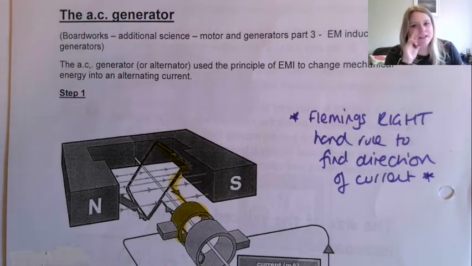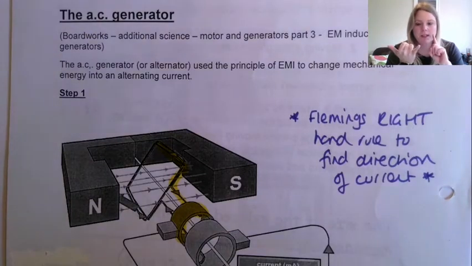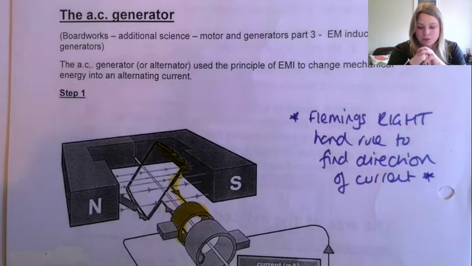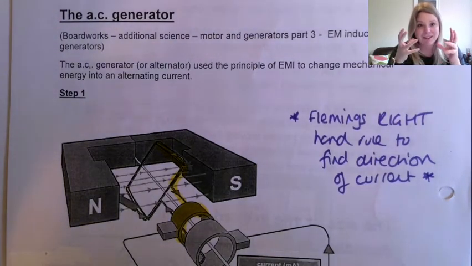So last day we learned about how whenever you have a wire and it moves within a magnetic field, a current is produced. So just to recap, because there's a lot going on here, we learnt first of all about the electric motor. And remember, with the electric motor, you're changing electrical energy into mechanical energy, and by that I mean movement energy. So the input to an electrical motor is that you have an electricity supply. You are providing the electrical current in that case.